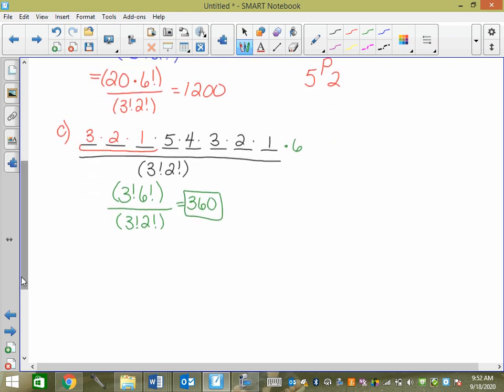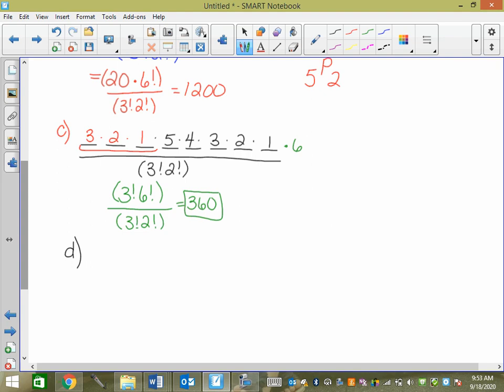Then I have part D. It says the vowels cannot be together, and there will be one of these on your test for sure. I've given it to you almost on every single quiz. It's a standard of excellence question when they can't be together. It might be people not being allowed to be together, or letters not being allowed together, but there will be a test question where you're not allowed to leave something together.